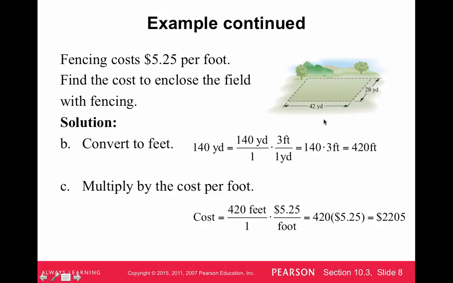It's the perimeter of this in feet. And then it says it costs $5.25 per foot. So you just take the 420 and multiply it by the $5.25 and gives you $2,205 to fence this particular plot of land. So that's mainly what we'll be doing with examples like this with perimeter. We'll continue more with circles and then volumes of circles and areas and volumes after that. See you next time.